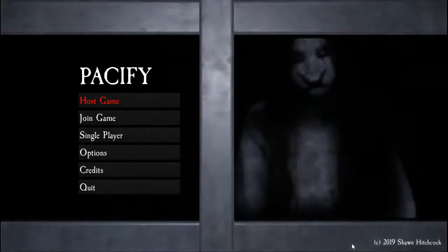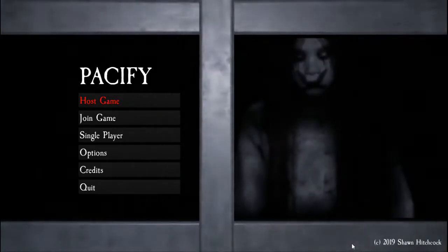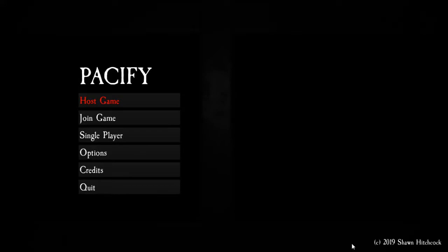Is it better than Emily Wants to Play? No, it's not. In my opinion, I love Emily Wants to Play, especially Emily Wants to Play 2. It had more things to do, even though you were in the same area. You could still run around just like this game, but again, there were more things to do, more enemies to interact with. You had the chest you run around with.